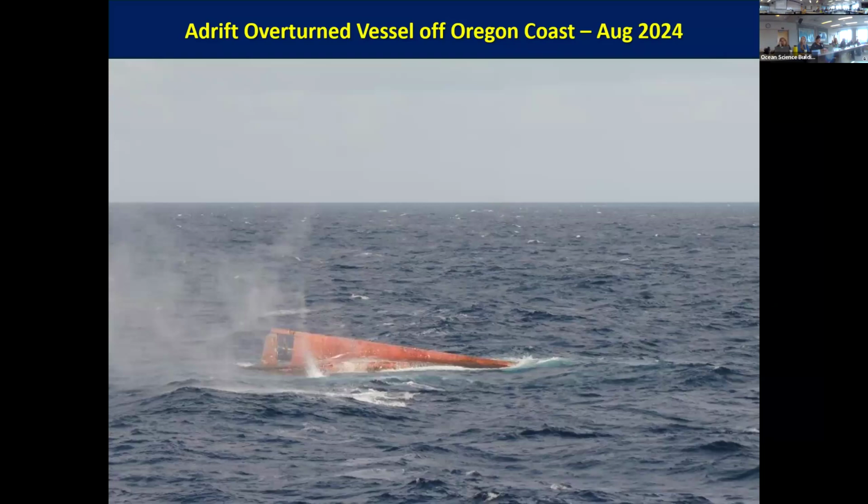Next picture. And then the other challenge, there may be some situations we cannot deal with out there. So some vessels I can't tow. If it's taken damage, there are no points for me to hook up and tow. Maybe a moot point. This thing was floating off the Oregon coast recently. It's an overturned, we think, fishing vessel. We don't know where it came from. We don't think it's one of our missing fishing vessels, but this thing's probably 150, 175 feet, steel hull, had an air pocket inside it. Nothing we could do about that. We could wait for it to hit a structure or run aground, or worse, a vessel were to hit that in the middle of the night.